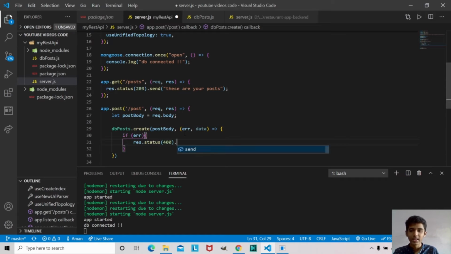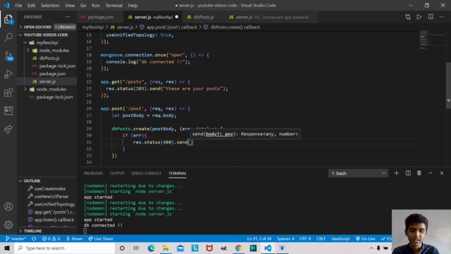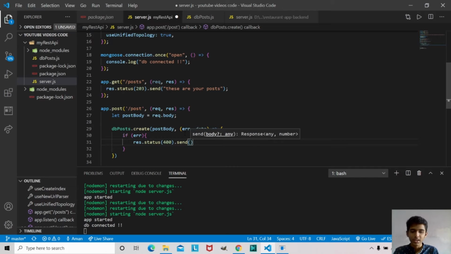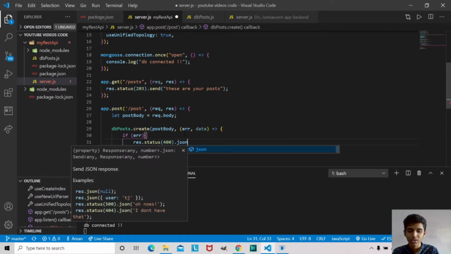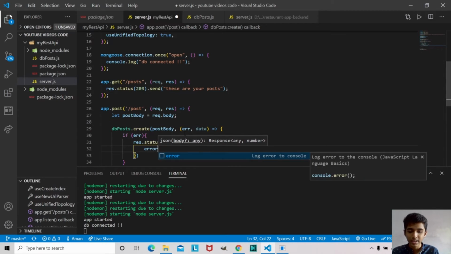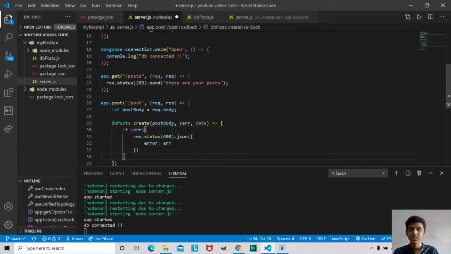So 400, and you're going to say dot send. What are you going to send? You're going to send a response or some JSON. You can even send JSON using dot json. So you can also send JSON data rather than just sending text. What you can say at this point is error, and error is going to be error. So this is going to be JSON data.